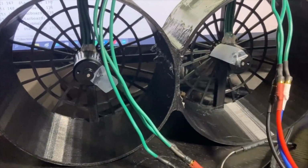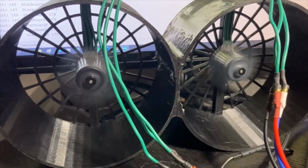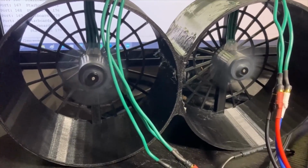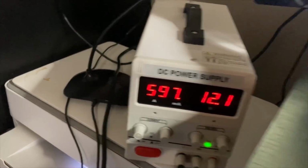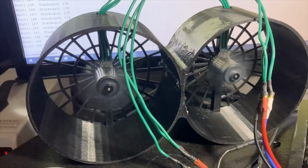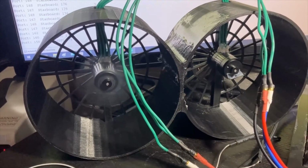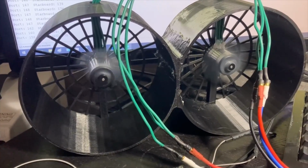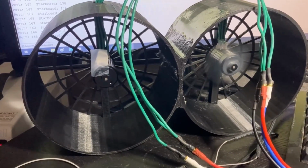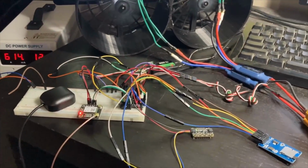I put some tape on the motor so you can see they're spinning. At full throttle, we're drawing about 600 milliamps. Let's see if the steering is working. That's all the way left steering. And all the way right. That's incredible.